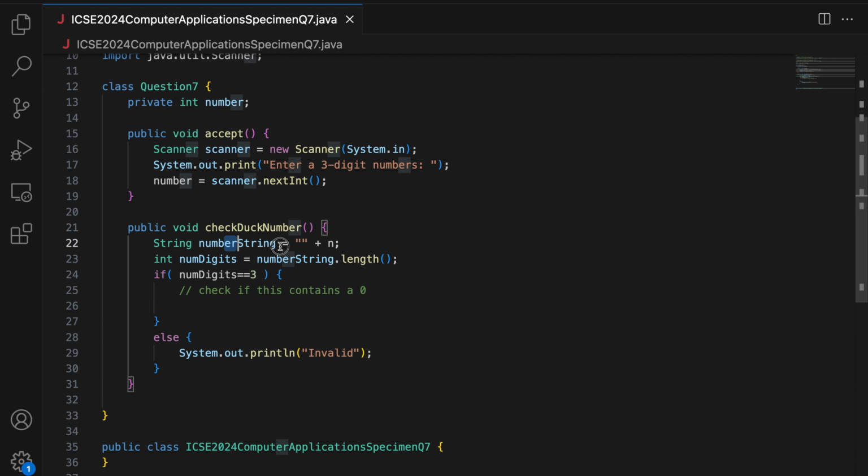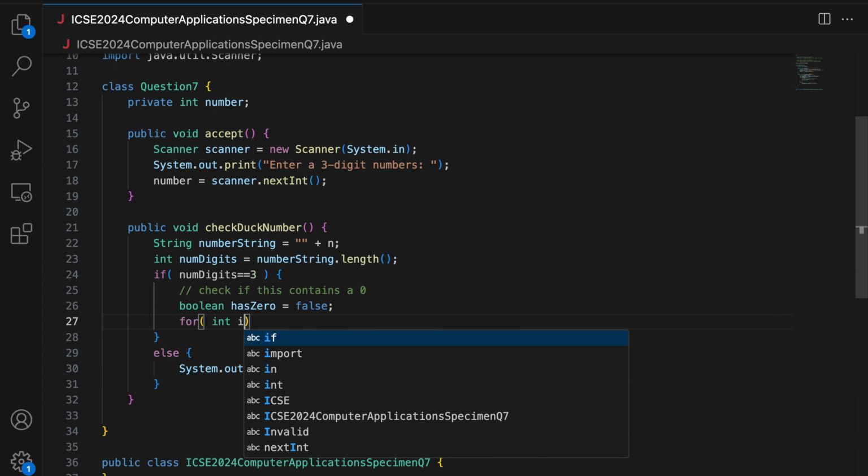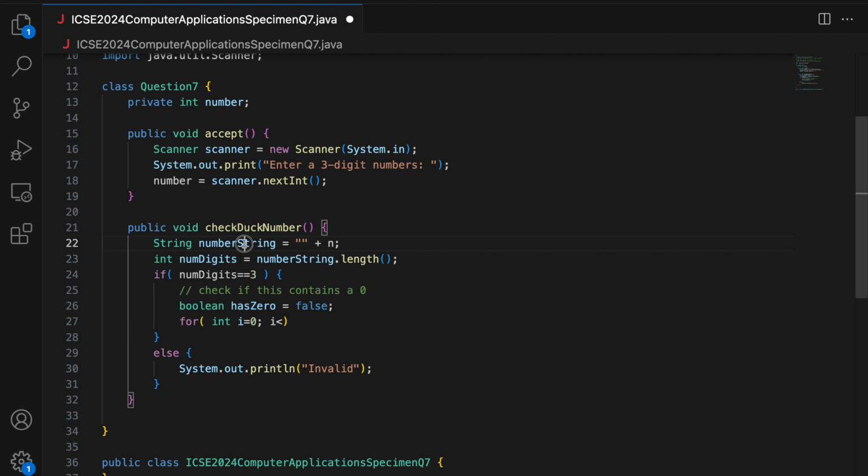So I iterate this string, I pick up each character. If I find a 0 character, it means this number contains a 0. So I start with a boolean flag has0 as false. I iterate this string, i less than numberString.length, i plus plus.